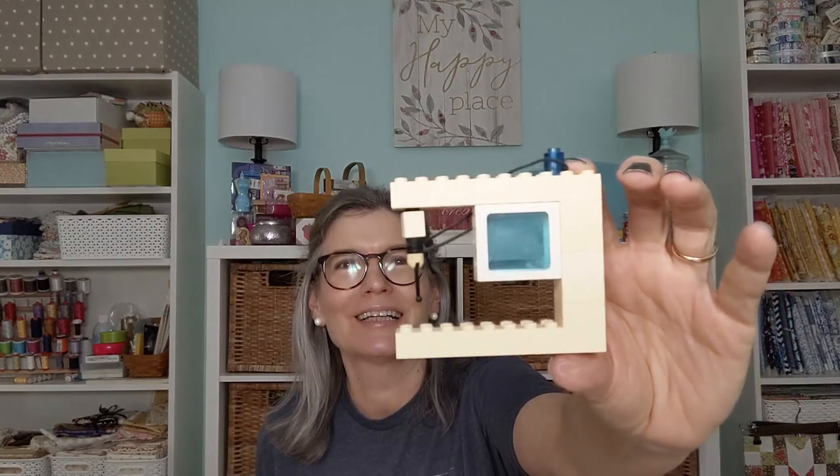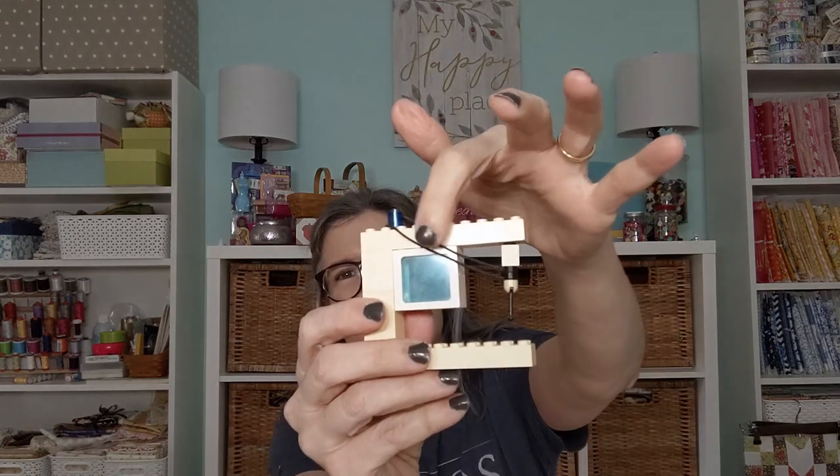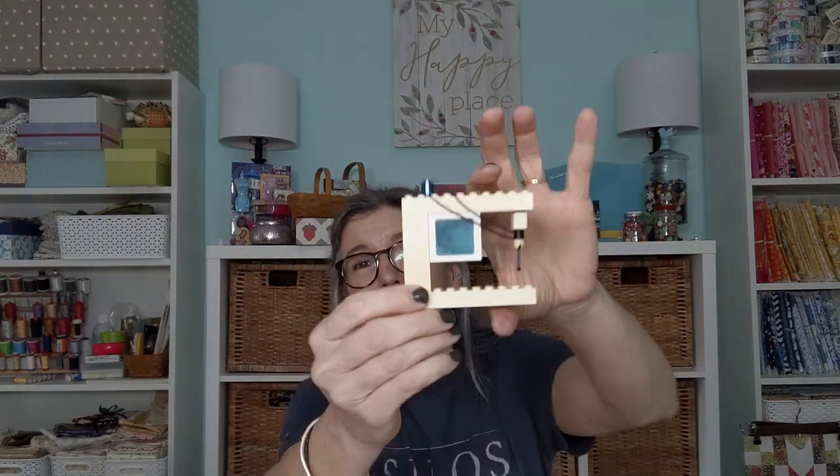He's 25 now, so I've kept this 20 years old. But I thought it was so cute. He even put the little, I guess it comes with the Legos, a little rope on there to make it look like thread and everything. So anyway, thought I'd share that about my son.